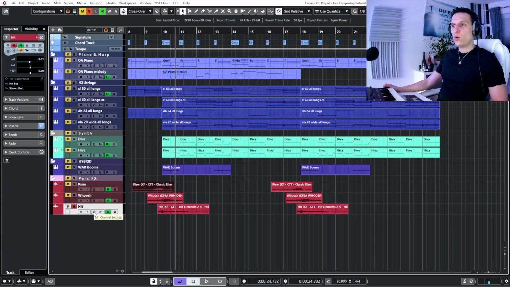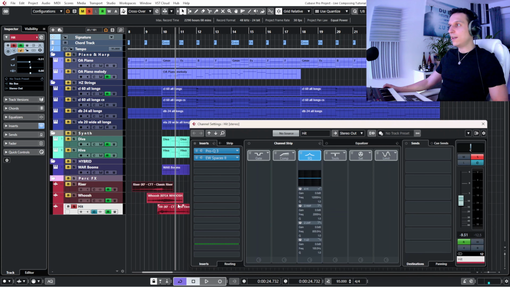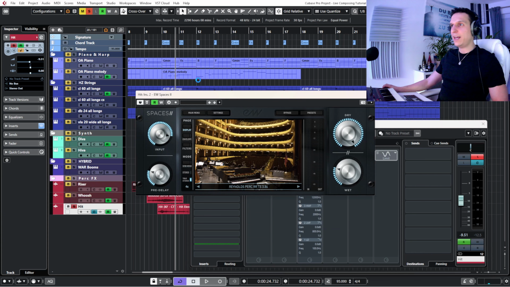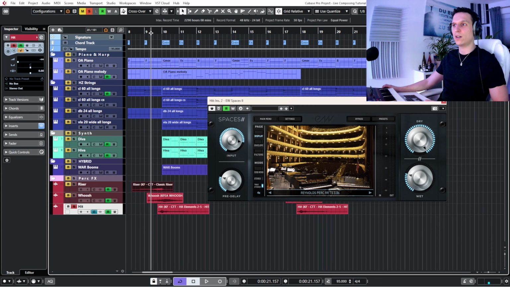Yeah, and you also could see I added an additional reverb only to the hit from EastWest, the Reynolds Hall, only to give a bit of extra reverb.